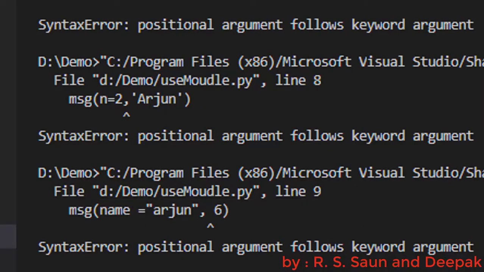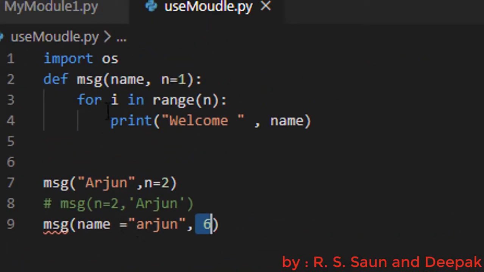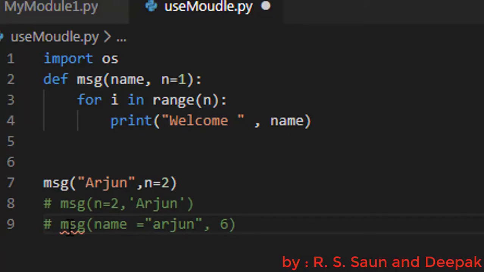Because I have supplied a keyword argument first and then tried to specify a positional argument. So notice here the sequence is correct, but I have written the keyword first. If I had not used this keyword, then this function should execute perfectly fine. But since I have specified the keyword first, that's why it is creating a problem. Now let us make it a comment because we do not need it.